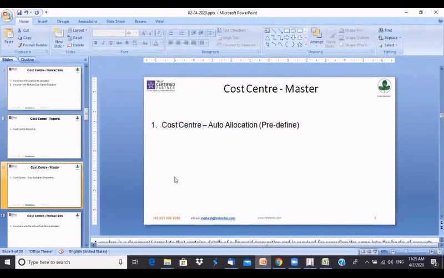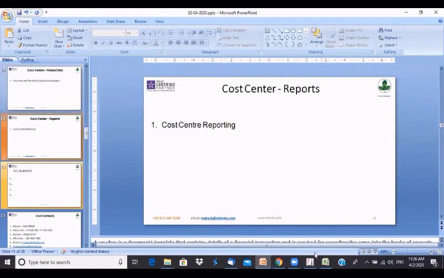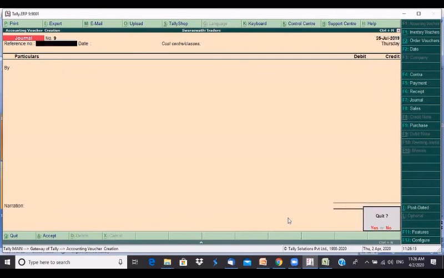Then we saw how to do the auto allocation along with predefined cost centers, and how to do vouchers with predefined cost center allocation. Then we looked at the reports. Reporting is the same way, only the allocation differs.